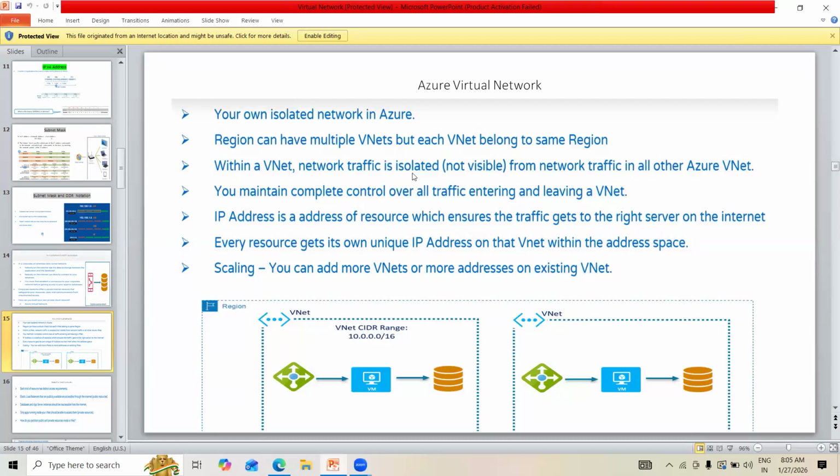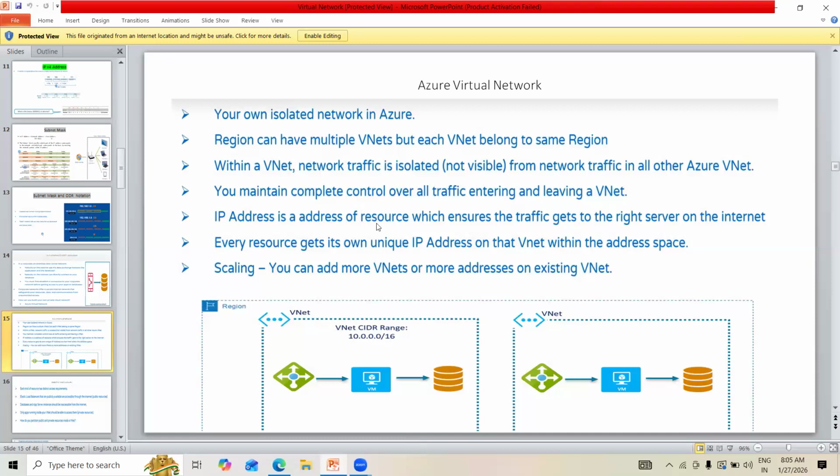Within a network the traffic is isolated and not visible to other VNets across Azure. Each network is completely isolated and secured for its resources, so you cannot directly access these services from outside this network. The same thing happens here also.